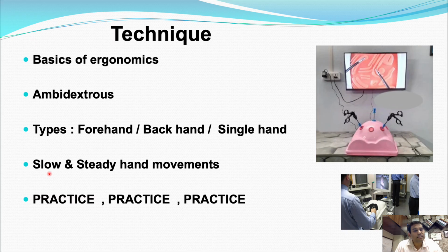Next is slow and steady hand movements. You have to be very precise. Practice slow and steady hand movements. Over time, as you practice, your movement will become faster. So initially you should stress the technique, the way you suture, the way you handle, and the angle at which you pierce the tissue. That should be slow and steady to develop a good technique.